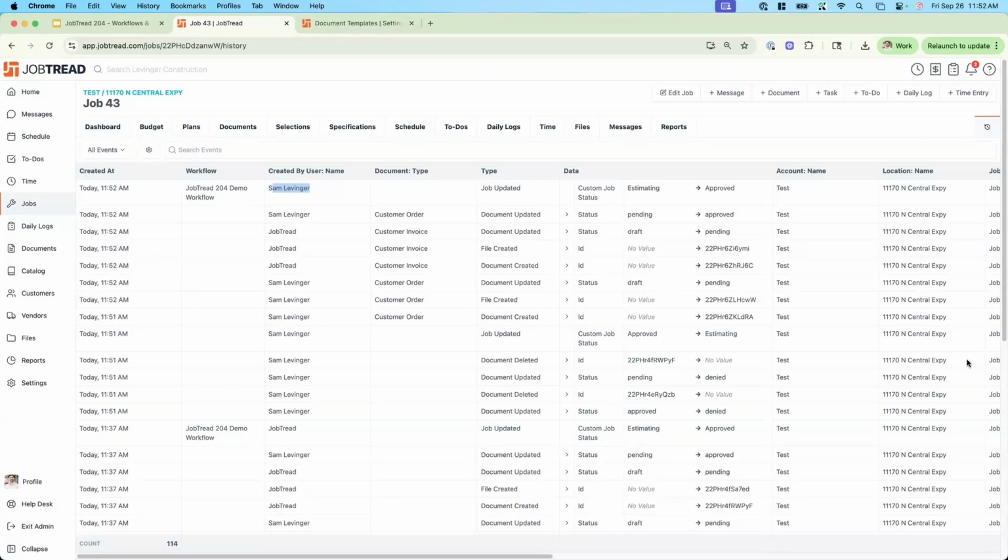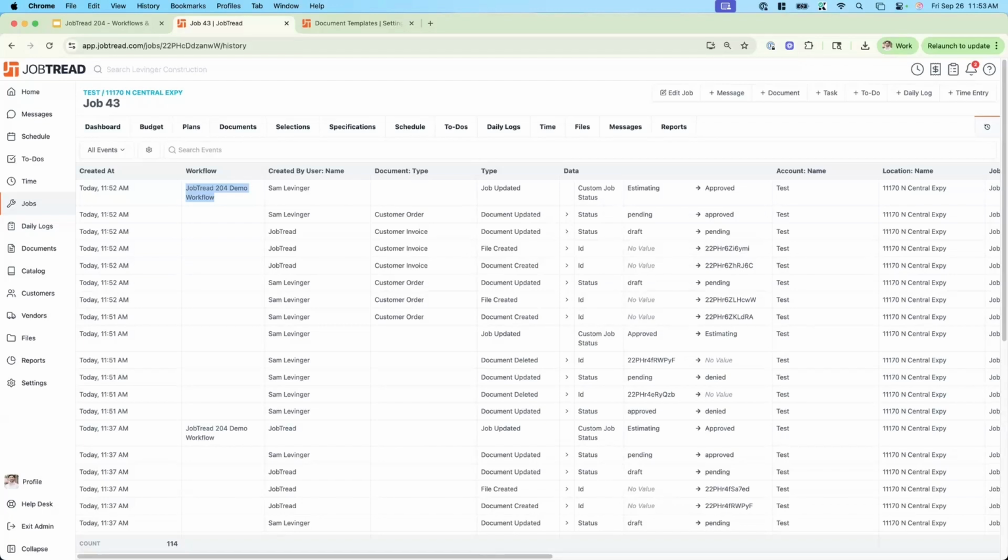So again, this is a little bit of a joke, but also not. If a user sends a mean message to a customer and says, well, hey, it was a workflow that did that, or it got deleted or something, you can go to your history and say, well, hey, there's nothing in workflow here, so I know it was you who typed that. So just something to keep in mind. We do have the history here where you can see whether it was a user or JobTread or workflow, all those things. Careful, Sam. They might start blaming you. It was Sam Levenger at JobTread who sent that message, I know.